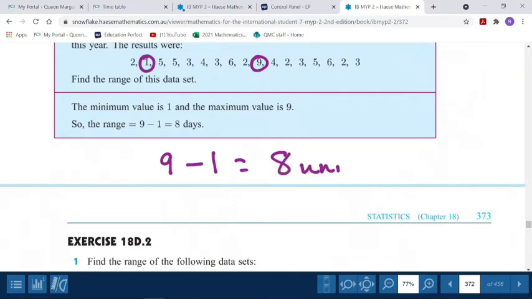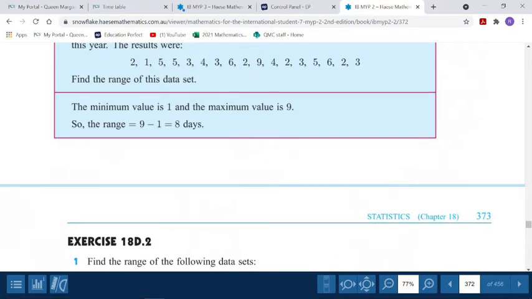And do not ever forget, you must have units. If you just say 8, then I'm going to count it wrong. If you don't show me 9 minus 1, in other words, I need to see the working, then I'm going to count it wrong. Because this is a math class. It's all about demonstrating that you can manipulate the numbers, so you need to write them down. Really hard work today, yeah?